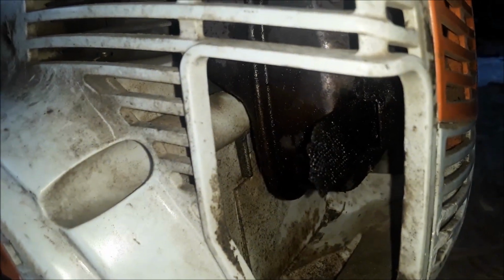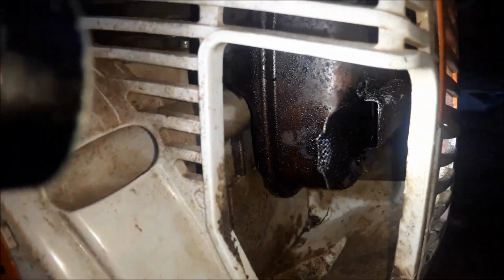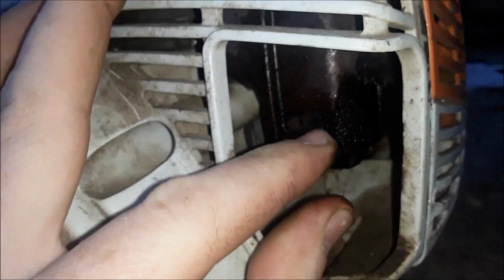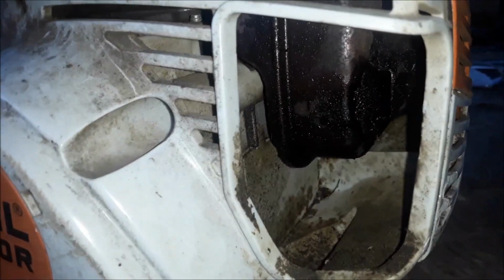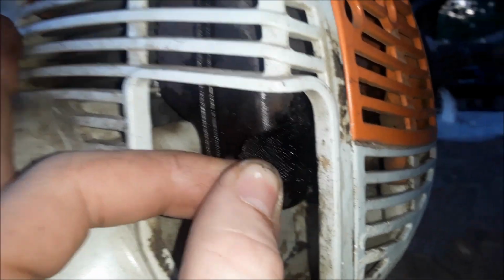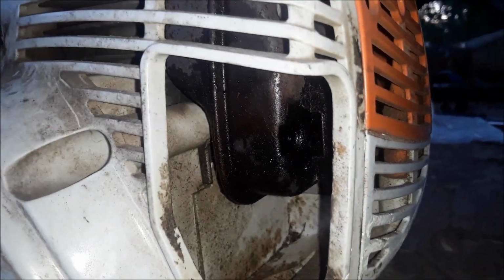Alright, so that's where the screen was. It was further up in there. That's where it is. There's a little groove there. Screen goes over the exit of the muffler. Screw went right there. Pulled that screw out. Let me get to the screen. Just grab the screen with some pliers or your finger, and it'll slide out. There you go. Hope that helps.